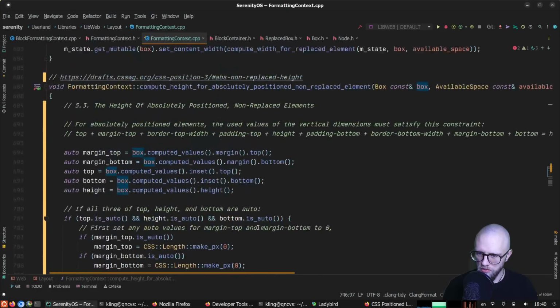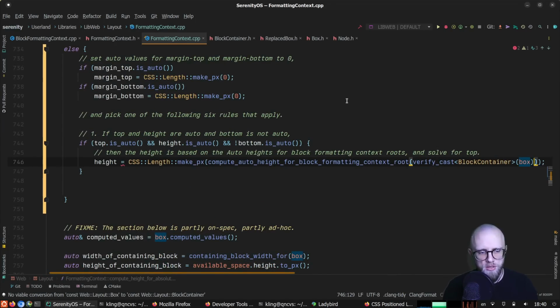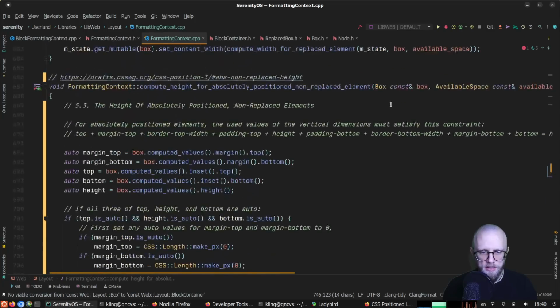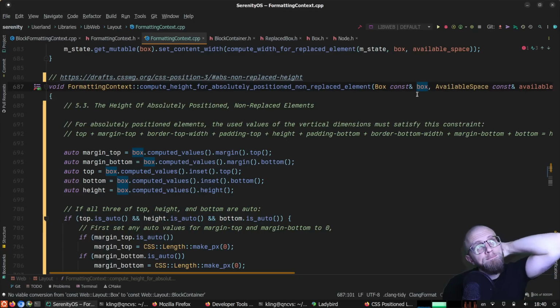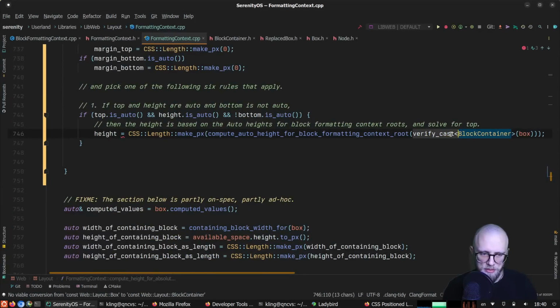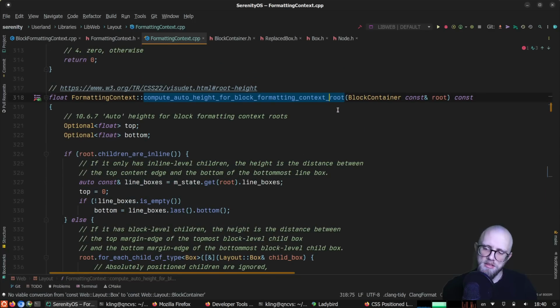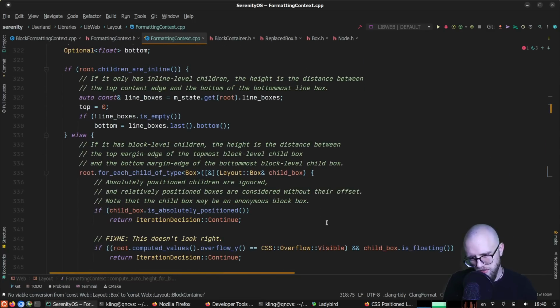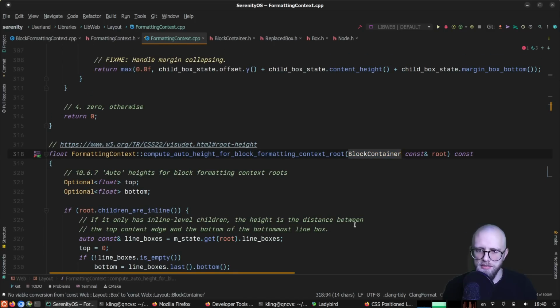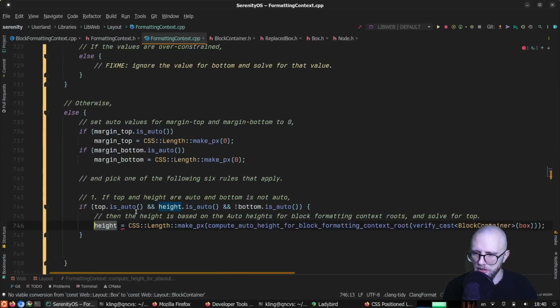I have to verify cast to a block container here. It should always be a block container in this context, but we have accepted a box. That's a little bit unfortunate. I think maybe the solution is that this thing doesn't need to take a block container eventually, but let's ignore that. That's a little bit of an engine artifact here.